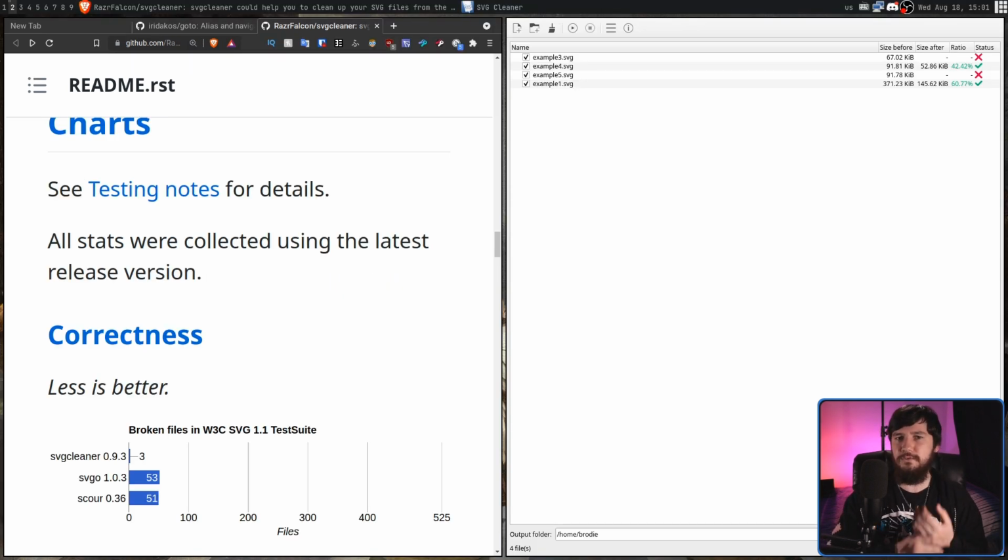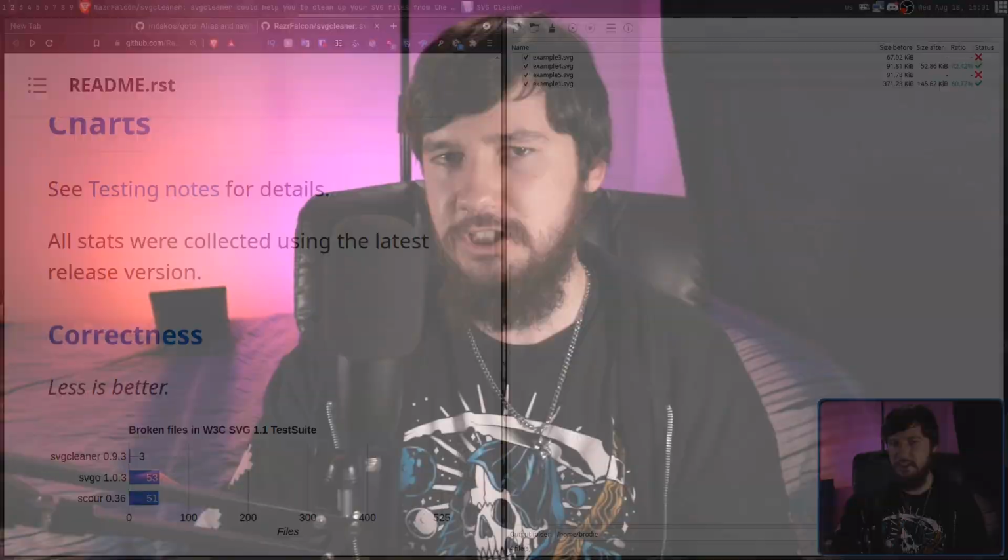Now, like with other sort of text file compression, even though with an SVG you're not modifying the text file directly, I would not recommend compressing the version that you're still working on. So if you're going to have a compressed version, make sure your compressed version is kept separate. Because if you do compress it, you're going to notice that a lot of the things you've drawn in the SVG file are going to be considerably different. This may lead to you making modifications you didn't actually mean to make, and you can always go and compress it again once you've finished making the modifications you do want to make.